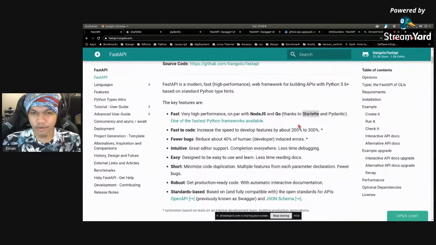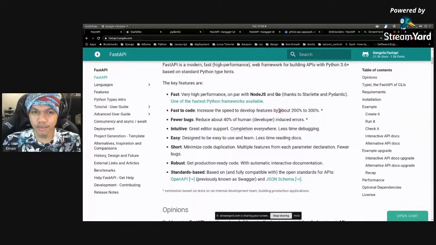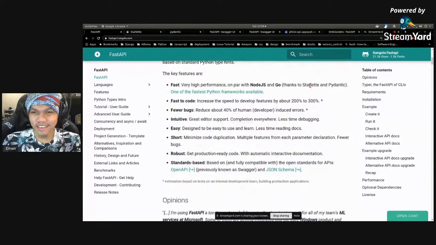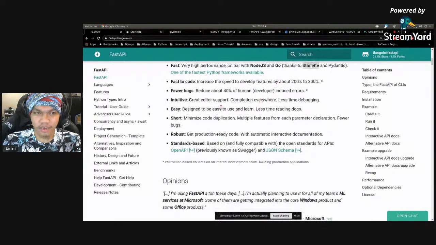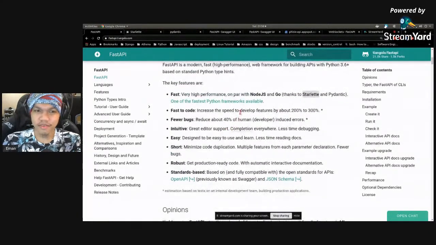As I've said, FastAPI is really fast, comparable with Node.js and Go, and that's thanks to Starlette. It also helps reduce human errors, developer errors, thanks to Pydantic and type annotations.